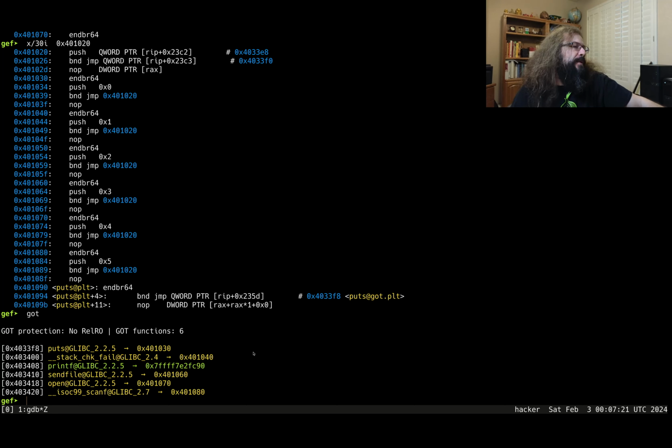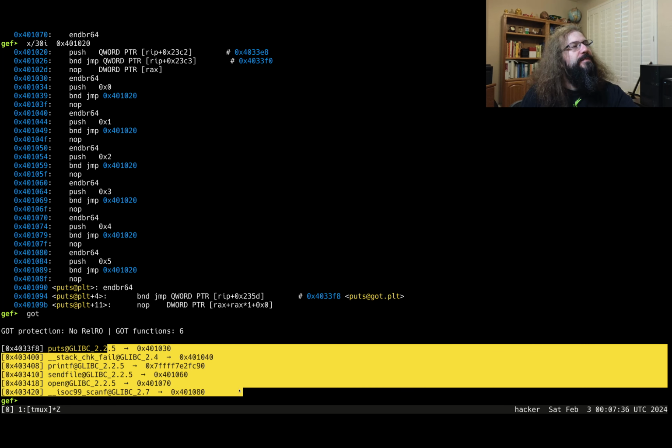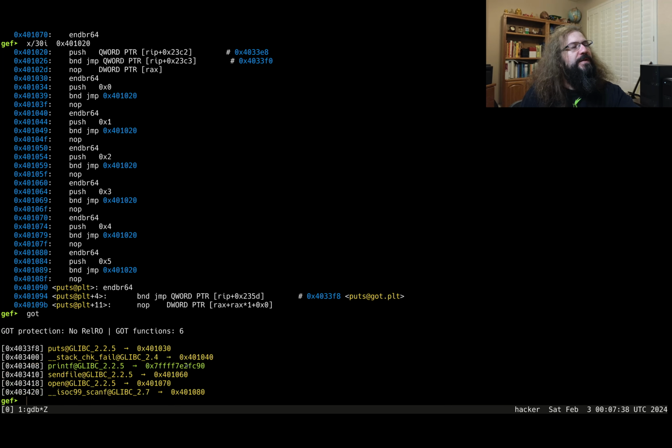So it's basically a jump table. I don't know that I call it a jump table. I don't know that it's not. Because a jump table is a list of addresses. This itself is not a jump table. It's just an array of 64-bit addresses.